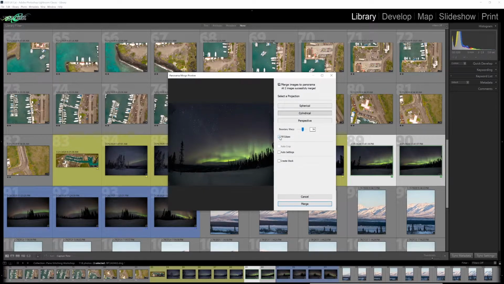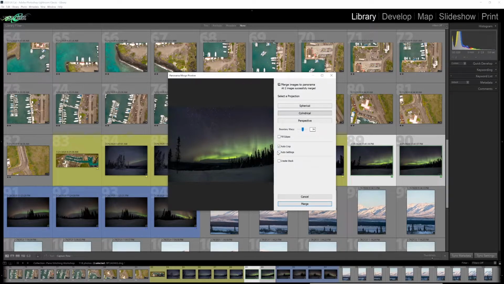Now, if I just had empty sky, not a big deal, but because this is an aurora and star image, I don't like to use that because then I feel like I'm adding stars in that weren't there. And if I have an astronomer looking at my photo, I want them to see what's really there. And now I've added a bunch of information that didn't exist. And so, to me in this particular situation, it kind of cheapens it. So if I hit auto crop now, I've got a nice wide shot.